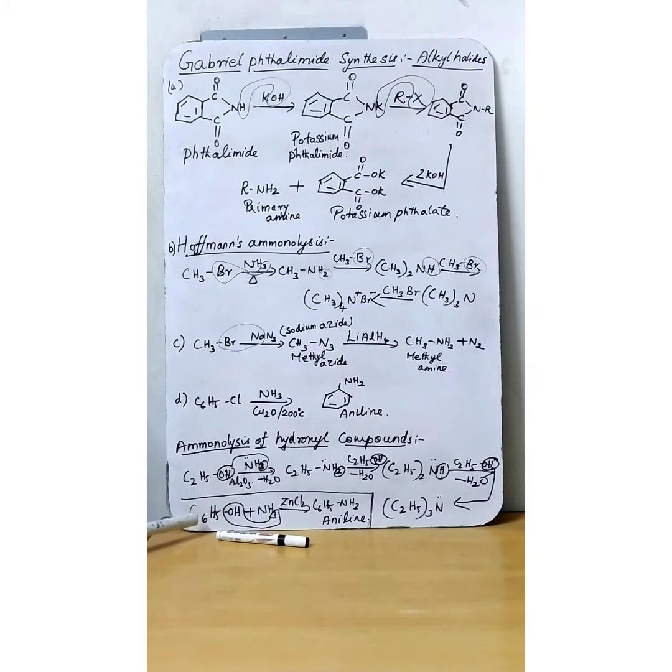The next one is phenol, which will undergo ammonolysis in the presence of anhydrous zinc chloride. What is the formula for phenol? Above the benzene ring, if an OH group is there, we can say that is a phenol. So the formula for phenol is C6H5OH. Phenol combined with ammonia, from phenol OH and from ammonia one hydrogen will be removed as a water molecule and you will get C6H5-NH2, aniline as the product. So this is also one of the methods of preparation of amines.